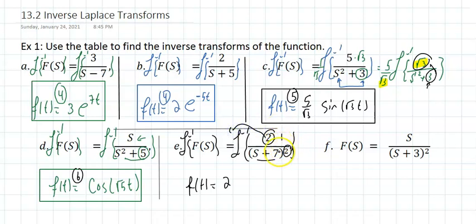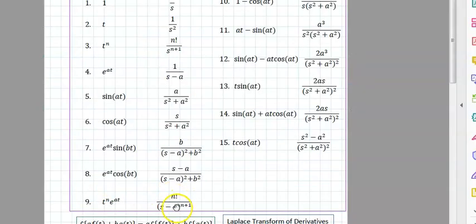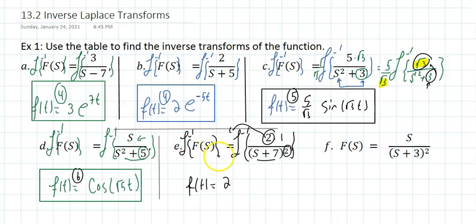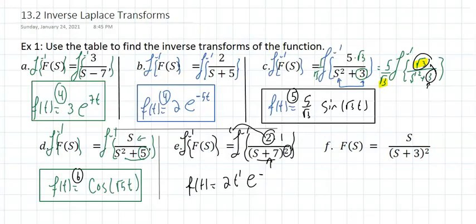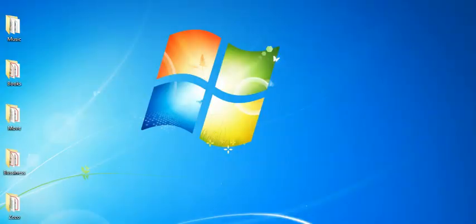And I'm looking at 1 over, okay, so that matches now. n factorial, which is 1 factorial. And what is that? That's going to be t to the n. So we said n was 1. So t to the 1, e to the at. t to the 1, e to the opposite of that. And is it that number? Yeah, it's just that number, whatever that number is. That's what you must have integrated to get that answer. And what allows me to do that? That's number 9. Oops.